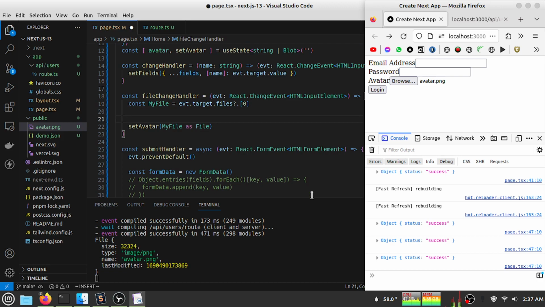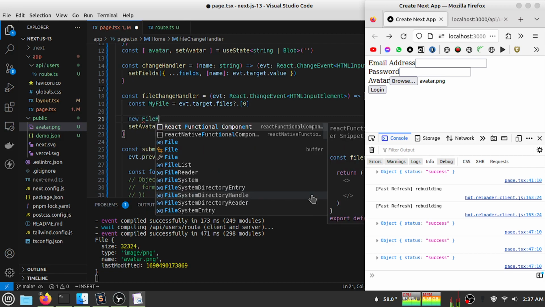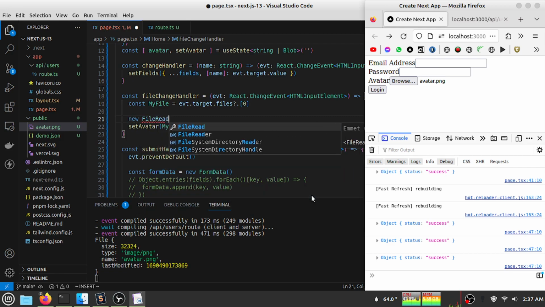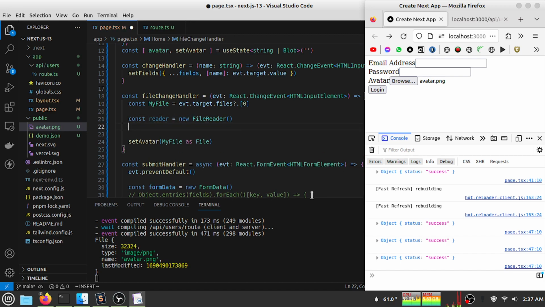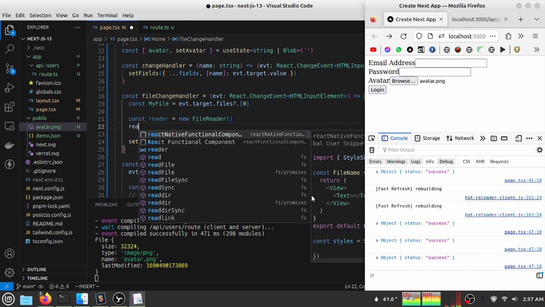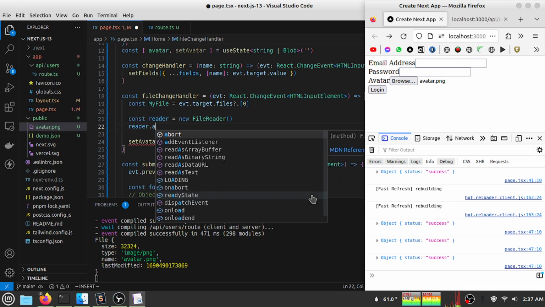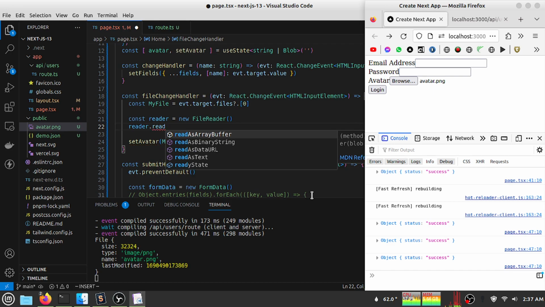We have a FileReader. So new FileReader, and it will be reader, and this FileReader has the property reader.readAs.